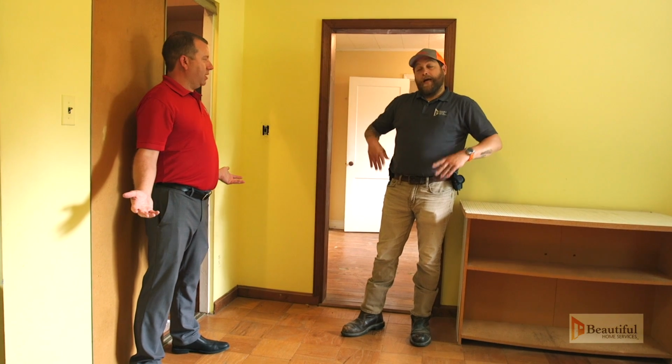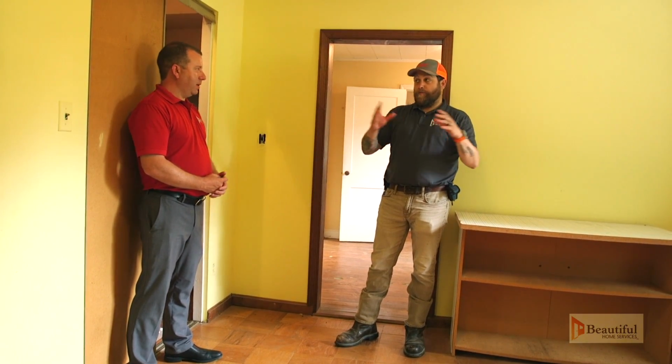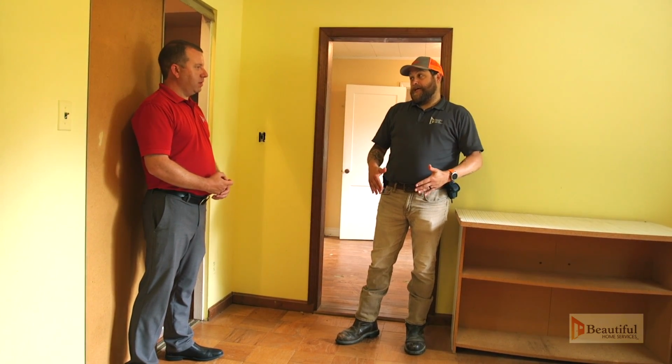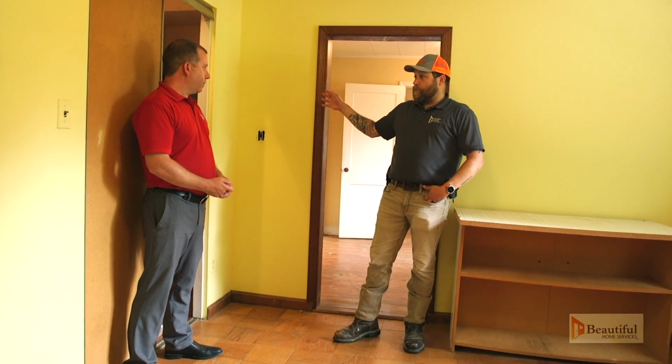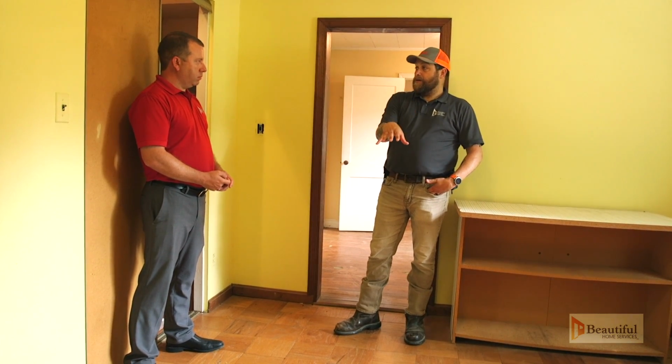Right. And a closet. I know, and we love closets. We do. And everybody wants closets. And again, the wonderful thing about this house is we have so many beautiful windows, but that takes up closet space. So our thought process is we're going to try to put the closets on this wall. And we've already laid it out on the CAD drawings to get a bed in here, a king bed.